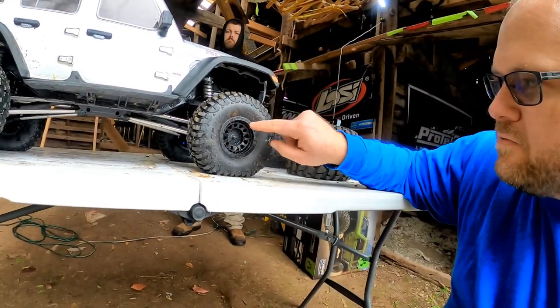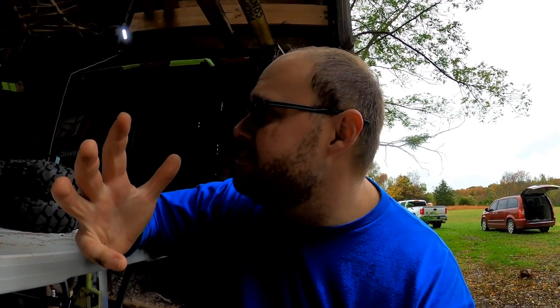Okay, so the stock wheels and tires are 2.9s, which is interesting because nobody else has done a 2.9 before, not that I know. That's a first, which means that all of those 1.9s and 2.2s with 12 millimeter hexes that I have in the garage, which I have like a dozen pair, are utterly useless. Which means, what 17 millimeter tires and wheels do we have that we can use?